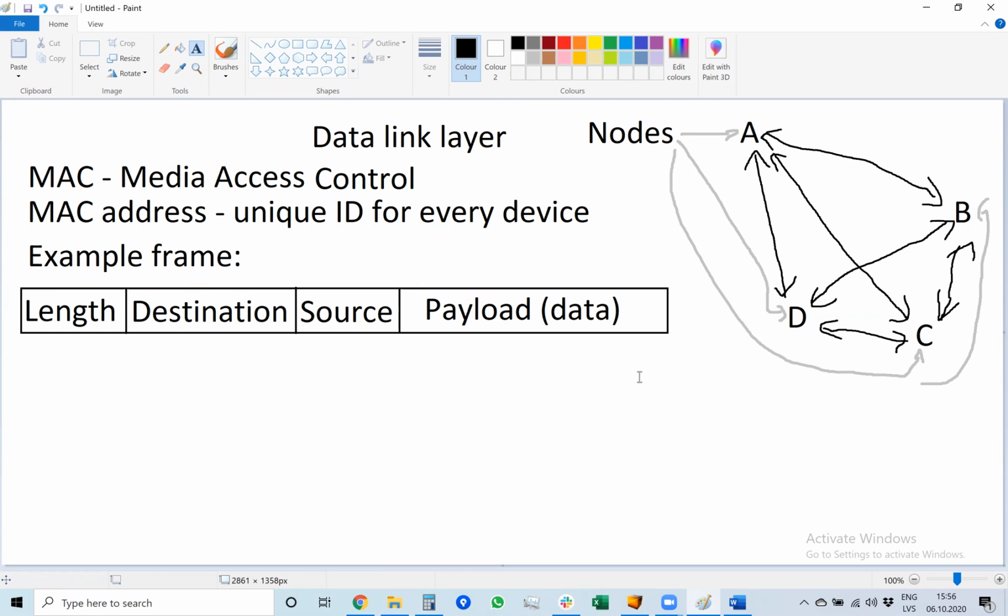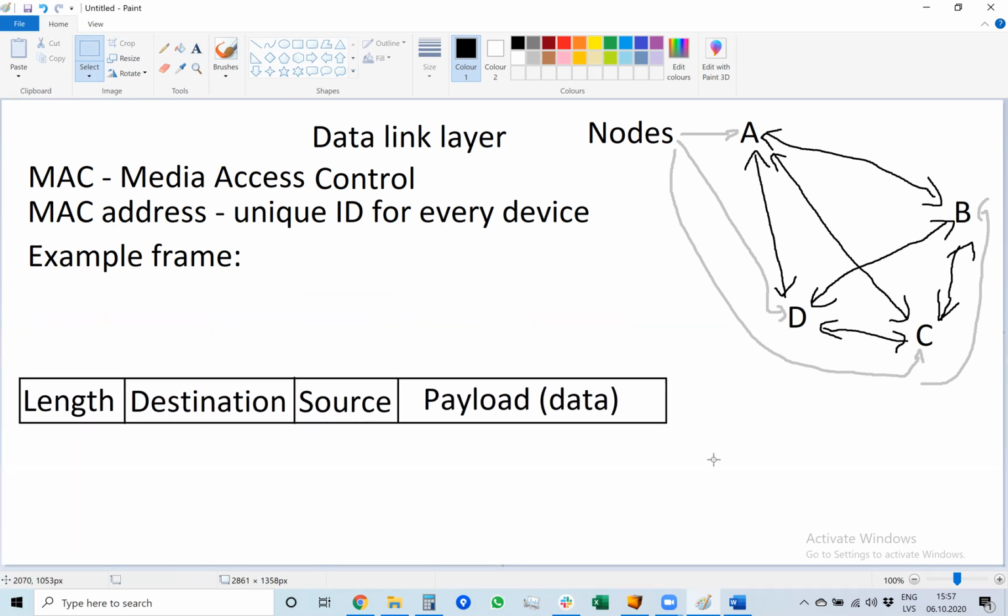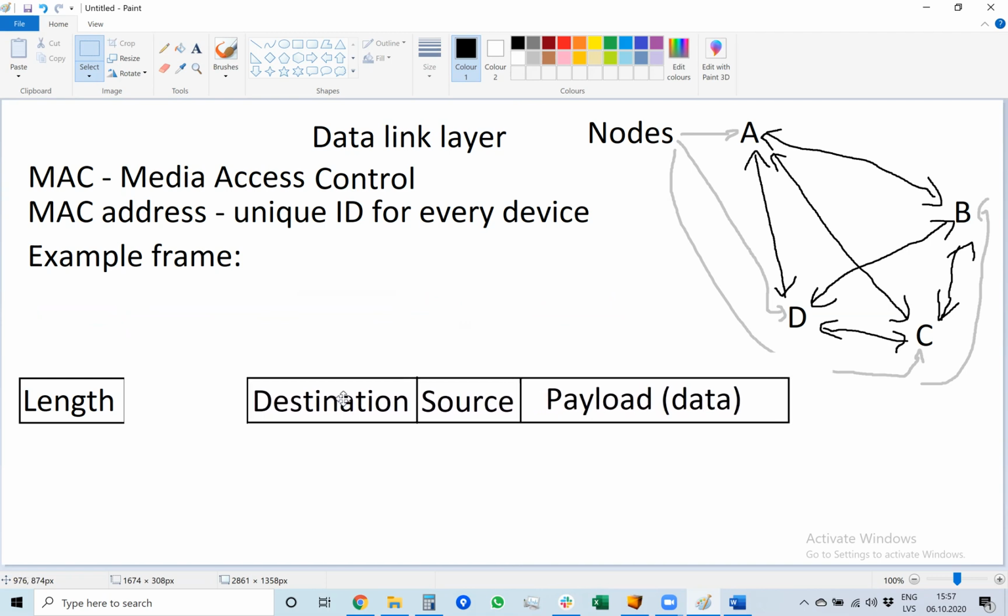And then there are several popular fields that are also added to the frame. For example, frame counter. Let's say node A sends a message to node D, the temperature, and after some time, it sends the same temperature. The temperature didn't change. So how can D know that the message received is a new frame and not the same old frame that is just retransmitted? So if we want to, we can insert a new field in our frame, which is a simple counter. We will call it frame counter.